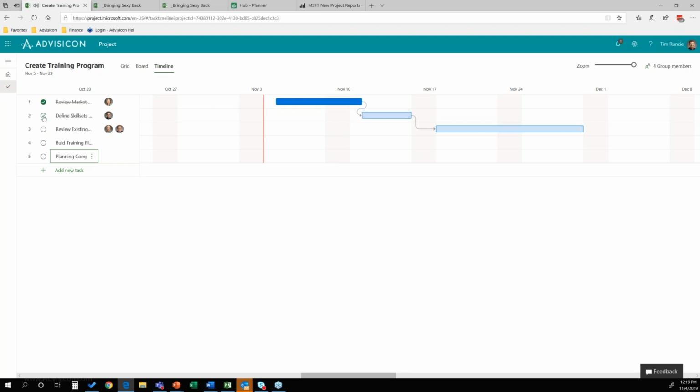But the idea is, from a planning area, that this data is being stored, it's being tracked, and we can report on it. But inherently, I can quickly manage or update these just as easily as if I was working in a lightweight tool. In fact, that's what Project will be. Now, it doesn't mean it's going to stay this way. This is just the beginning of the growth of this particular tool. But as we begin setting and modifying our views here, we've got some great flexibility in terms of how we manage this. Now, let me show you a couple other pieces you may not have seen before.